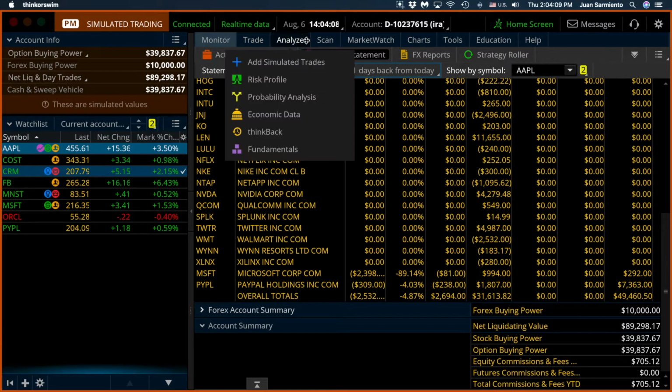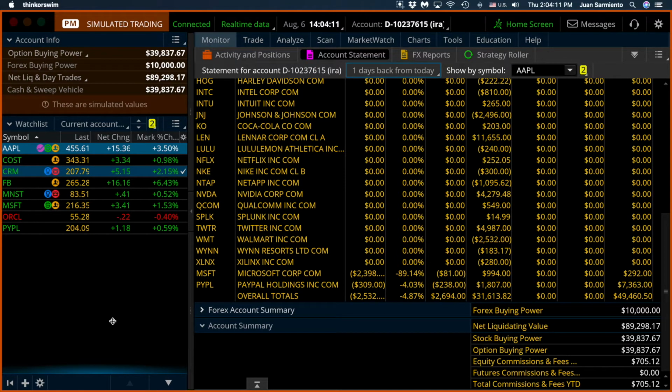Okay, so let's talk about this. What is this paper trading account? Well, in essence, it's an account with fake dollars. You can go to the Thinkorswim platform and enter the simulated trading account. If you have an account on Thinkorswim, you automatically get one of these. So I'm going to show you how to utilize the platform at the same time to play with the Genie trade.